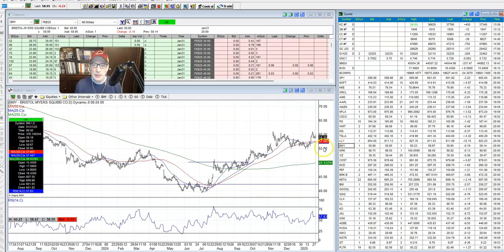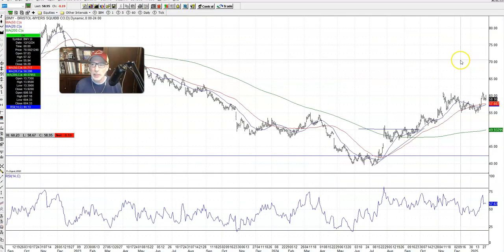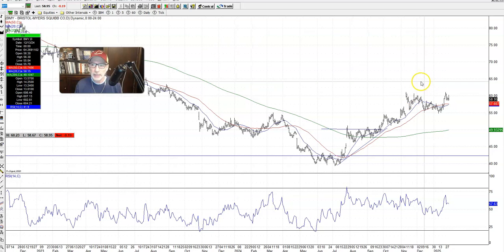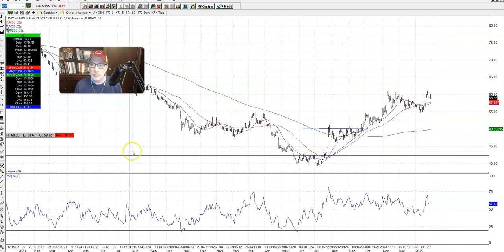Bristol Myers. Could be okay for Bristol Myers. Finally got out of its slump from the downside. Here is that ascending triangle right here, blasted up to that. So, looks kind of good for Bristol Myers. BMY is the symbol. Here's where you draw your channel. So it's right at the top of the channel right now. If it can get through the low 60s, it's probably going to keep going higher.